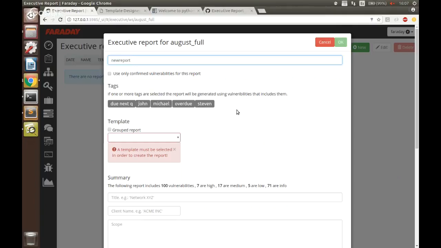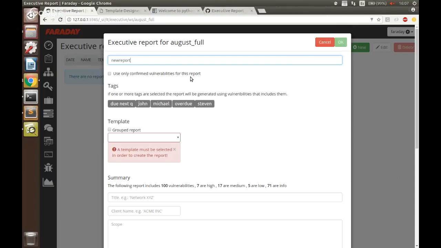And you have other fields that are not mandatory but will be useful if you have to filter out information. For example, this checkbox that says use only confirmed vulns for this report. If this checkbox is selected, no false positives will be present in the final report. So let's say you're importing information from different scans you've made with different tools to Faraday. All that information is going to show up in Faraday as a false positive.